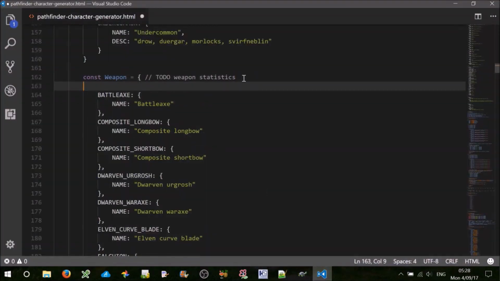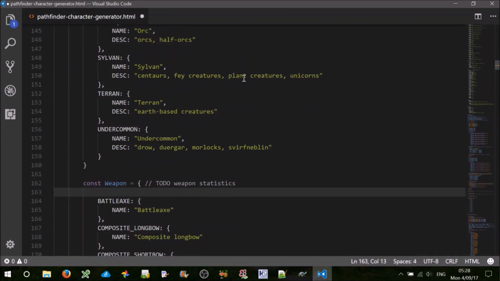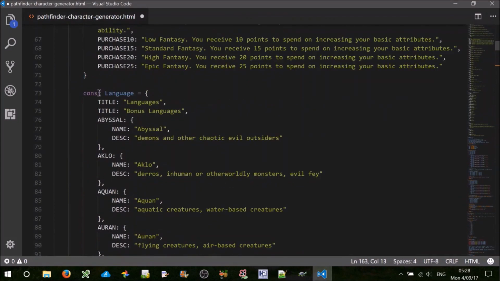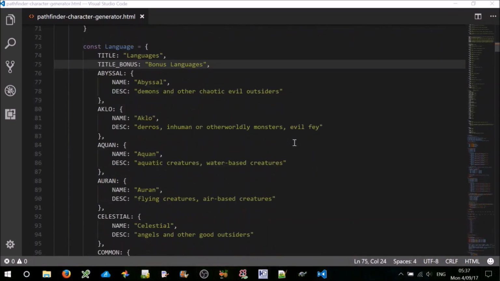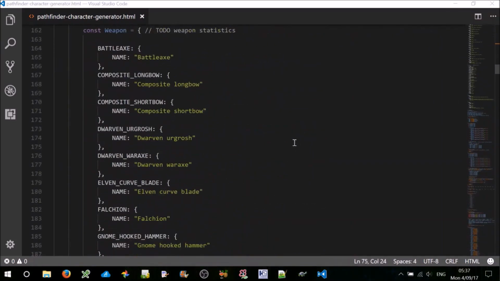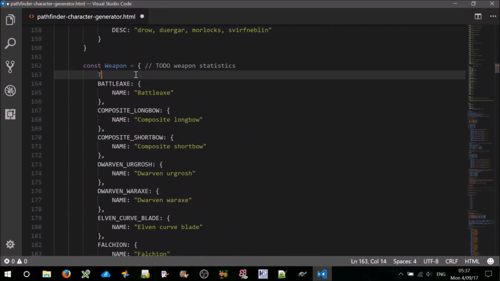So let's create a title, similar as we did in languages. We created a title, right? Oops, I should have called that something different. Title bonus. Good that I saw that. So just the normal title for languages is languages, and the title bonus is bonus languages. So similar to that, go down to your weapons and put in a title for familiar, like the weapon familiarity.